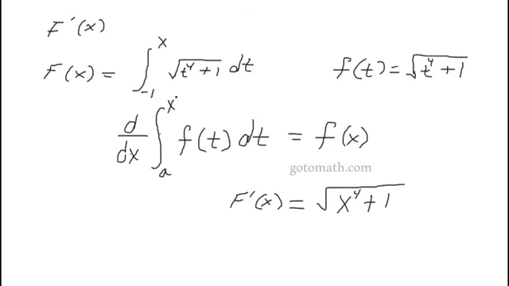Now this is good if this is just x to the first power up here, and of course it is. Okay, so that's pretty simple. You just take this and plug it in for an x. But if this is not to the first power and this is squared, or some other number, which we're going to work here in just a minute, you're going to have to use what's called substitution.